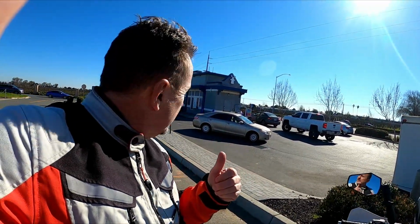All right, so most of these, it looks like they're all drive-through, but they have a little walk-up over here. So you could walk up. That'll do good for the ride, and we'll get started. We're gonna take Highway 160 all the way up towards Sacramento. And you know what? I should just show you on a map. But we'll leave Dutch Brothers Coffee, and then we're gonna hit, I think it's called Human Bean, and that's another coffee shop, and that'll be the end.